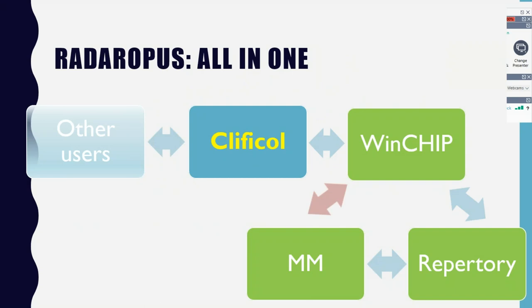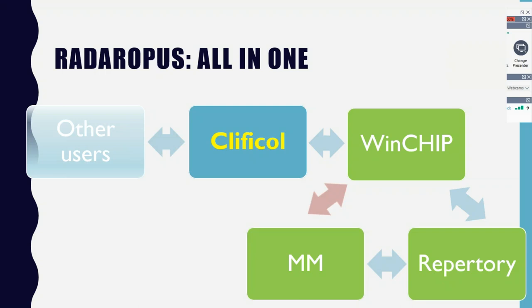So the introduction, therefore, will be very short. We will dive into very precise things immediately. But for those who don't know our project at all, just two or three slides here to introduce it. So RadarOpus is the first all-in-one program, homeopathic software, which means, as you can see from this schedule, that it contains repertories, to be precise, 93 repertories. It contains Materia Medica, 750 different documents in 12 different languages.